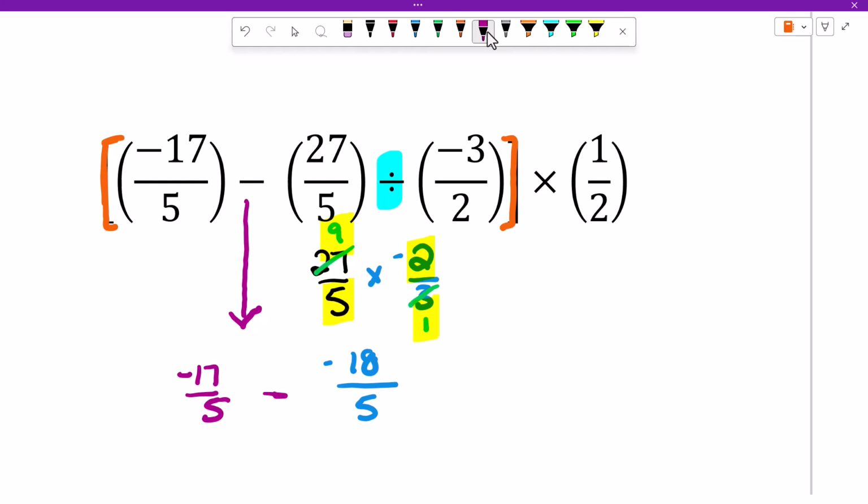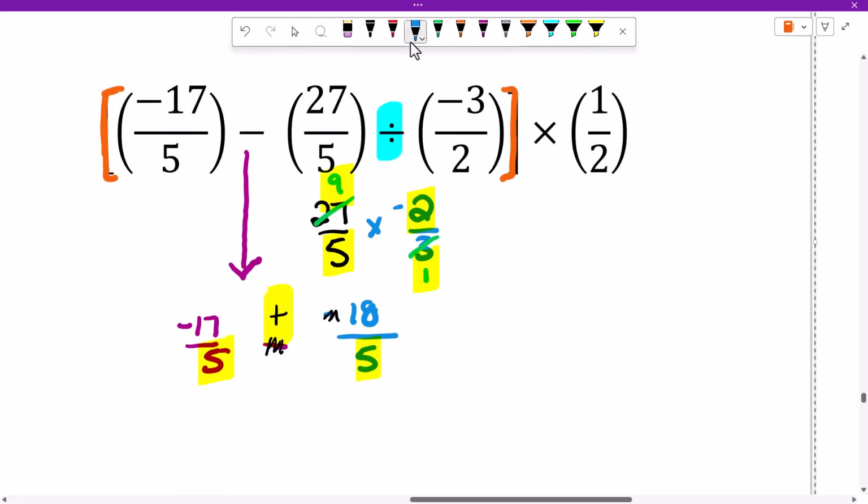Yeah, and that these two combine to make a plus, right? All right. So now, since we are now adding, we need a common denominator. This is a little bit easier question because the denominators are already common, so we don't have to do that extra step. Our denominator stays the same, and we have negative 17 plus 18. What do we write on the top? What number do we get for our numerator?